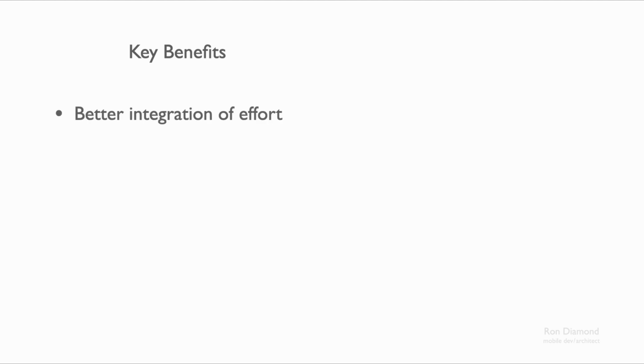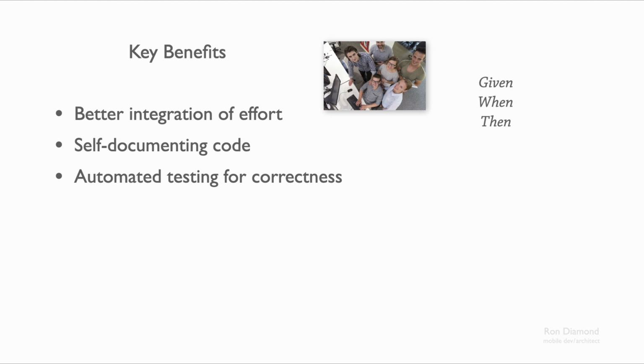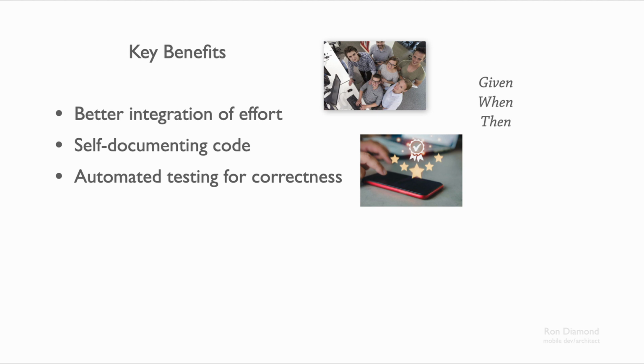So by taking the approach we've talked about here, we get some key benefits. The team becomes more holistic. QA is integrated into the development process itself, and everyone speaks the same language, which we use to define our acceptance criteria together, which paves the way for a smoother process in development and with code that becomes self-documenting. Our automated test cases do the work of exhaustively testing our functionality for correctness, and they do that over and over again, automatically, for the life of those features in the codebase.